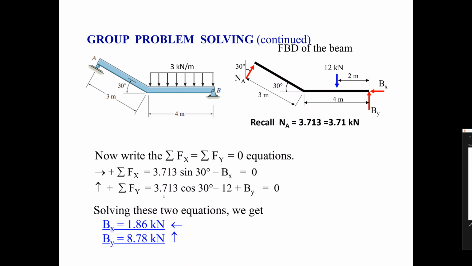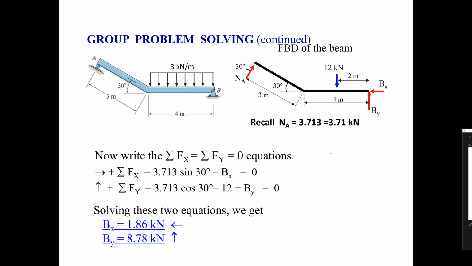And By, same thing. Here now you're going to do the cosine of this, which is pushing straight up. So that's along this side, or if you want to think about it along this side, it really doesn't make any difference in terms of how you calculate it. So it's pushing straight up. That's this component right here, minus 12, because that's acting down, and By is positive because it's going up. You go in here and solve for By, and you're going to come up with 8.78 kN.